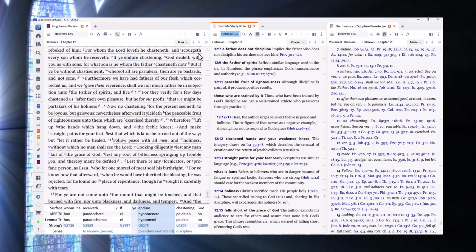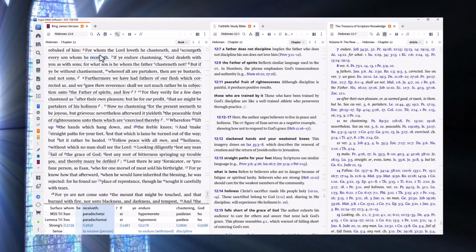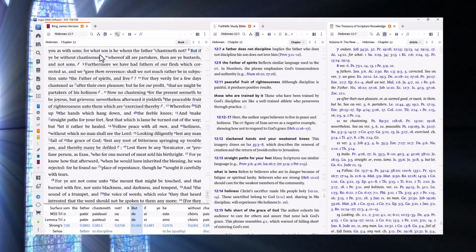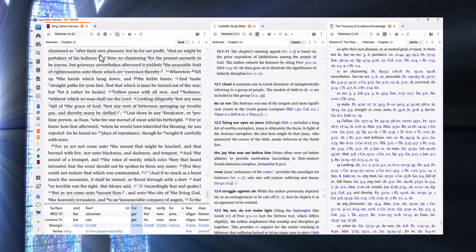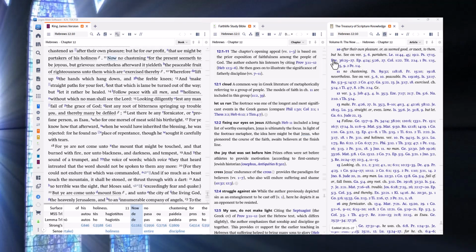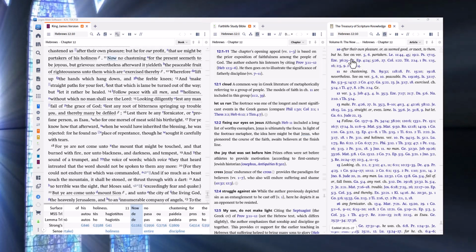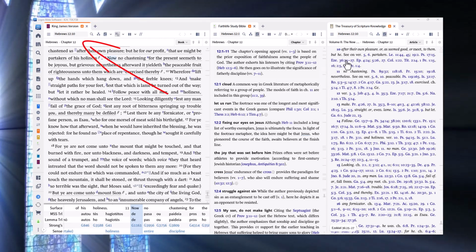So now all of these resources are synchronized. When I go to my King James Version and scroll, you notice that my resources scroll along with me, verse by verse. Let's say I want to view one of the cross references for Hebrews 12:10.